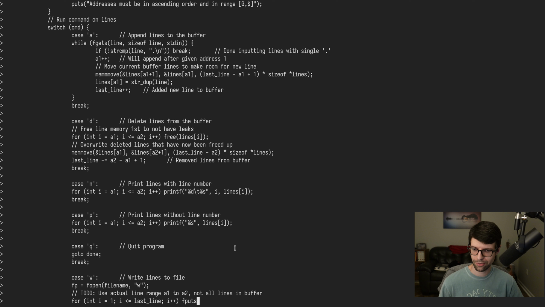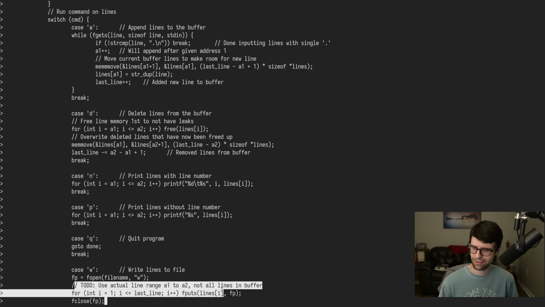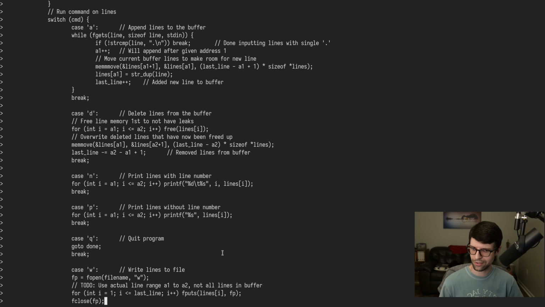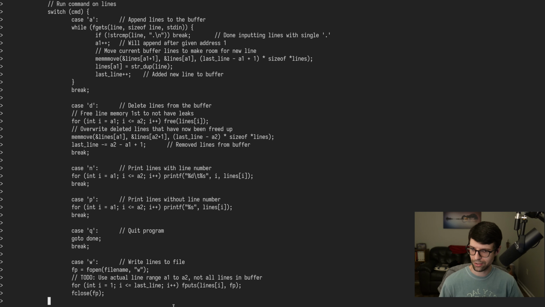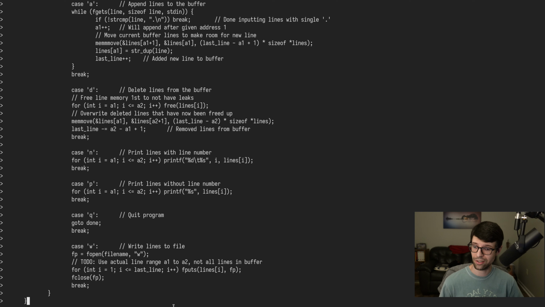And if we truncate the file, we can just write back to it with, say, fputs or fwrite, or however you want to do things. I'll do fputs for simplicity, and we'll just write lines offset by i out to the file pointer. And then we'll close when done. I should have a check for not fp here. I did not do that, but oh well. Let's assume the file opens if it was read initially and open for reading. I should have a check here though. Okay, we'll just write all that out, we'll break that, and that'll be the end of the switch, and this will be the end of the while loop up there.